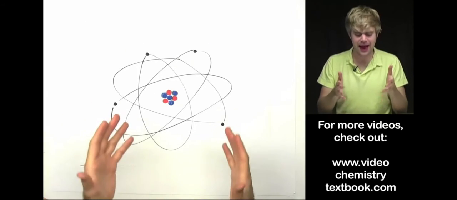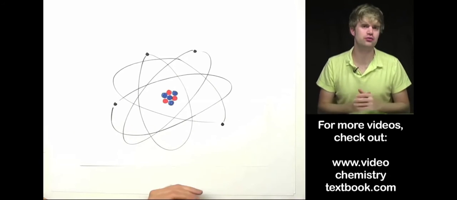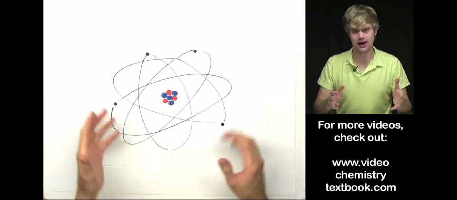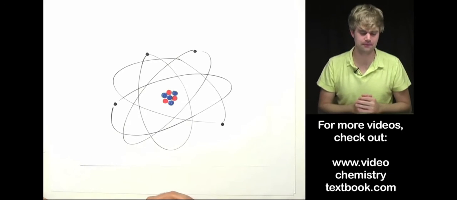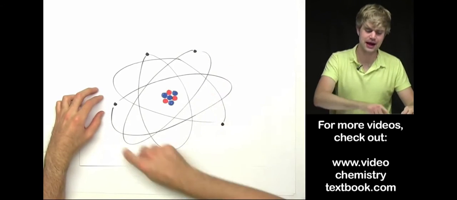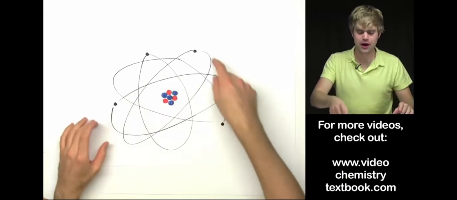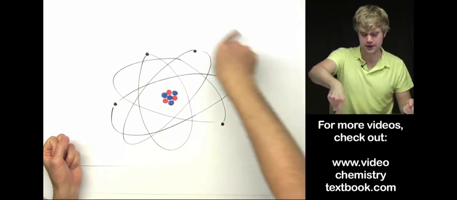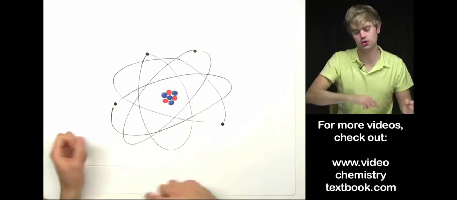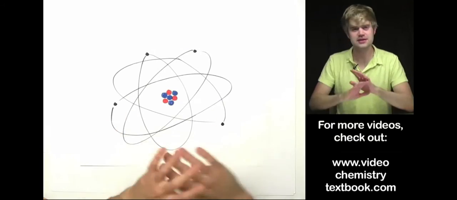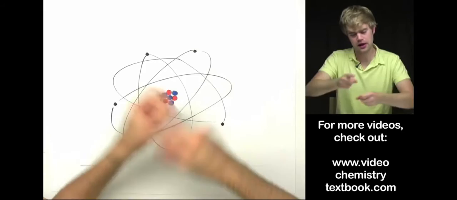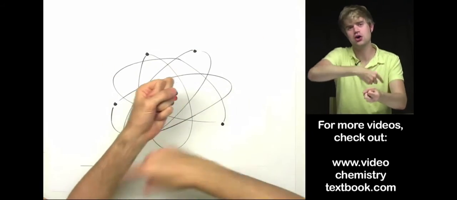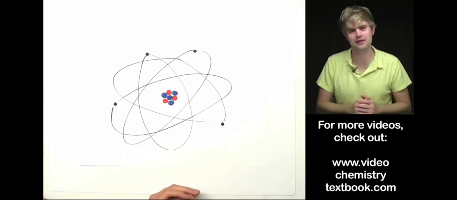Now, I said that the atom, the way it's drawn here, isn't a perfect representation of what atoms would actually look like. We'll talk more about that later, but there are two things that I want to bring up for right now. The first is the electrons and how they move. This drawing might make you think that the electrons are spinning around in nice circles on the outside of the atom. That's actually not what happens. They're buzzing around much more randomly, kind of like hyperactive flies all over the place. We'll talk more about that later.